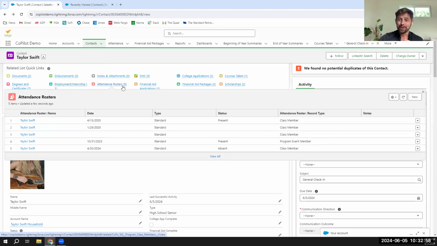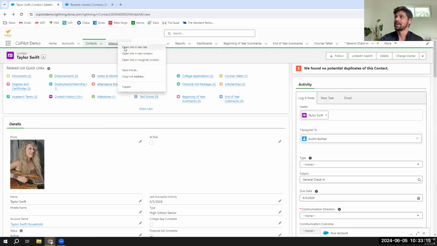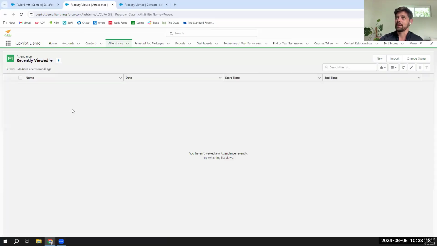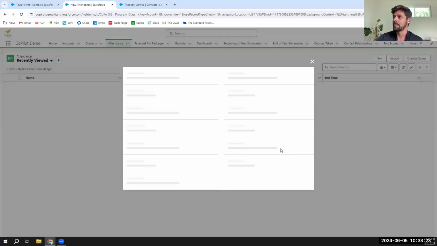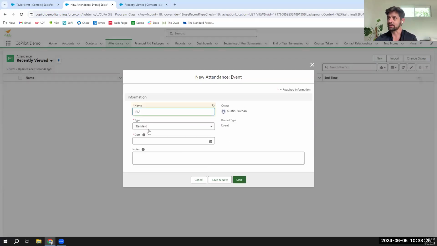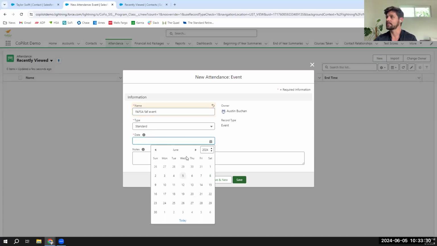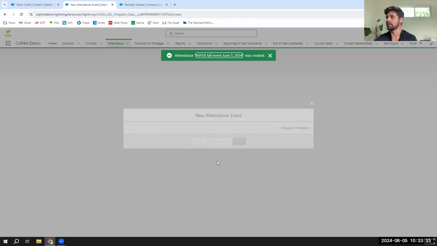Attendance. We have a really fun and I think pretty robust attendance tracking feature in here that you can do either as an individual student, but really what we try to use this for is more of the event management. So any sort of event you might be doing on campus for a specific set of students, you can mass manage all of that attendance in a pretty easy to use and kind of fun way here. Just for example, let's say you have a big FAFSA workshop that you're trying to do, you can create a master event record. So we can say FAFSA fall event. All right, this happened. See these fun fields, all pretty straightforward.